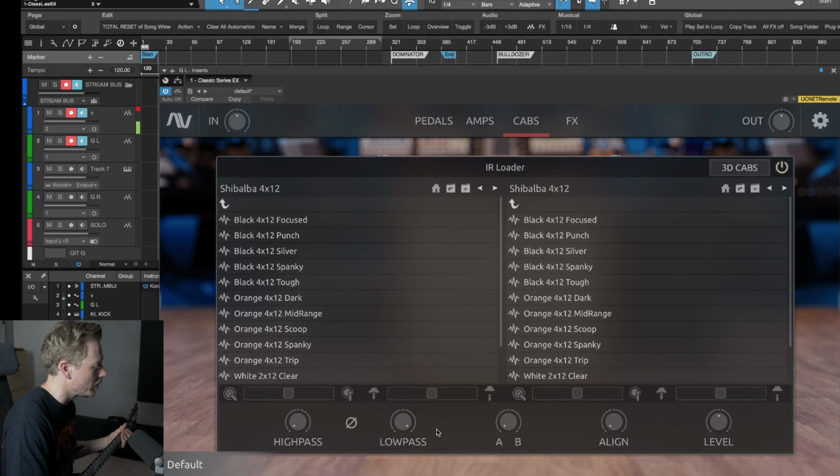And down here you have a couple of functions which are the same on both left and right side here, with movable mic positions on the IRs that you choose here, either closer or further away from the cone, or closer or further away from the cap itself. High pass and low pass filter and a phase flip, and an A/B mix knob here, and an align knob here which moves the IRs so you get them more aligned basically, and a basic level knob here.